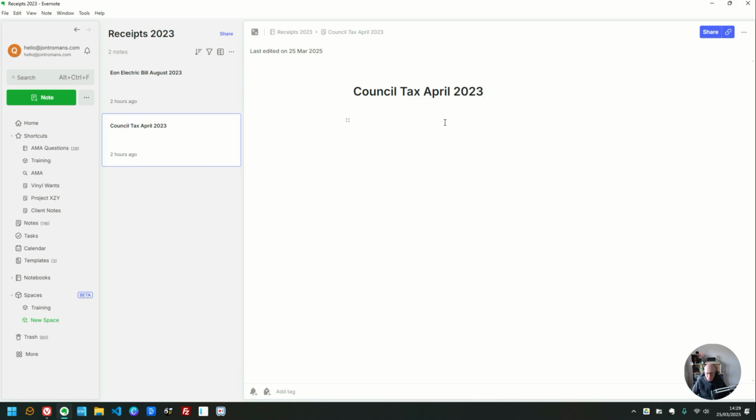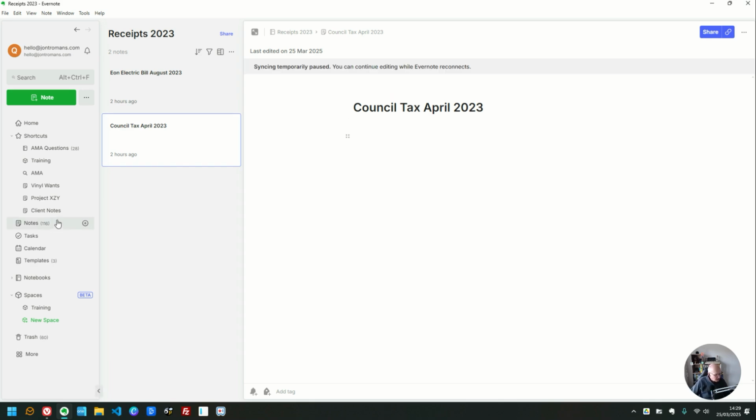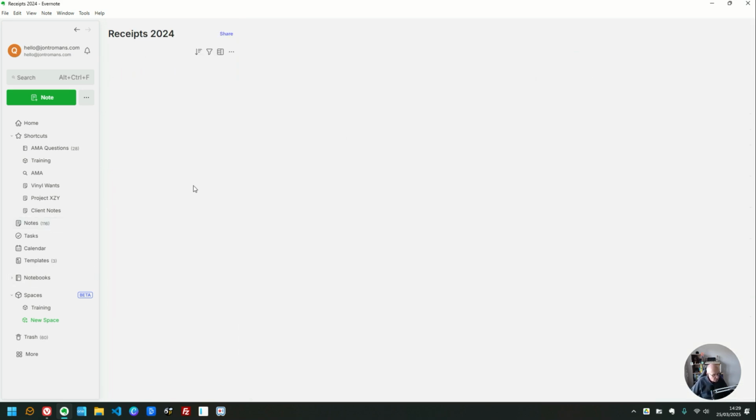It's kind of like local taxes we pay here in the UK to our local council. So I store that bill in Evernote. It's got all the dates of all the payments when they go out over the next 10 months, that sort of thing. It's useful to have. So that's basically 2023.